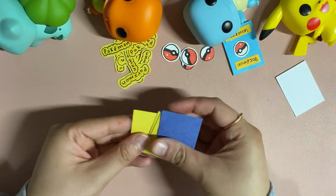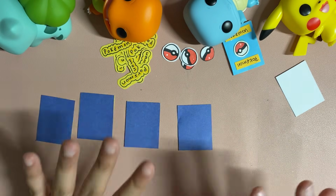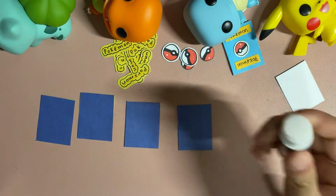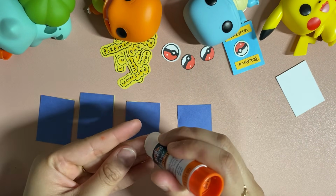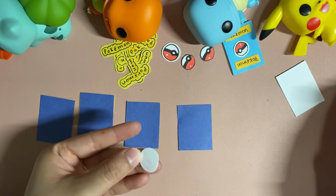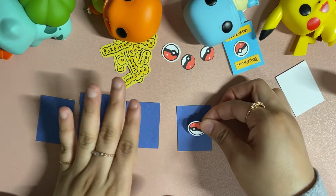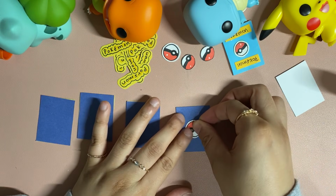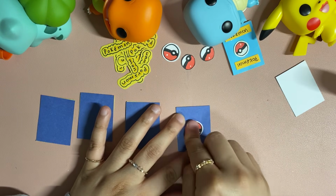So since we have the back cutouts finished, I'm gonna go ahead and just glue them down. That way they're dry for whenever we work on the back again, because if you remember on the back of the Pokemon cards, it kind of looks like, I don't know how to explain it, like there's like white, almost like fog.